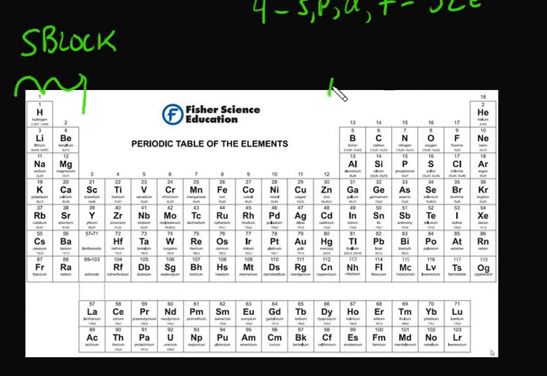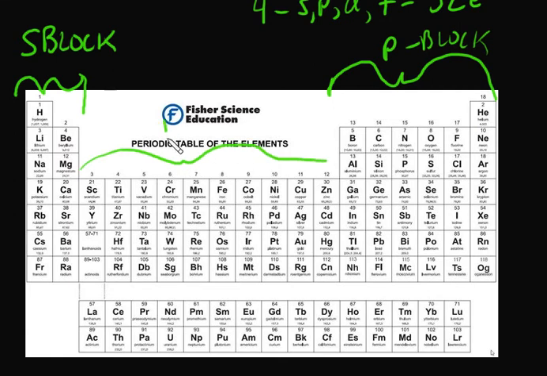Here we have the P block. The only exception is helium. That only has the S. And here we have the D block. And then at the bottom here, we have the F block.